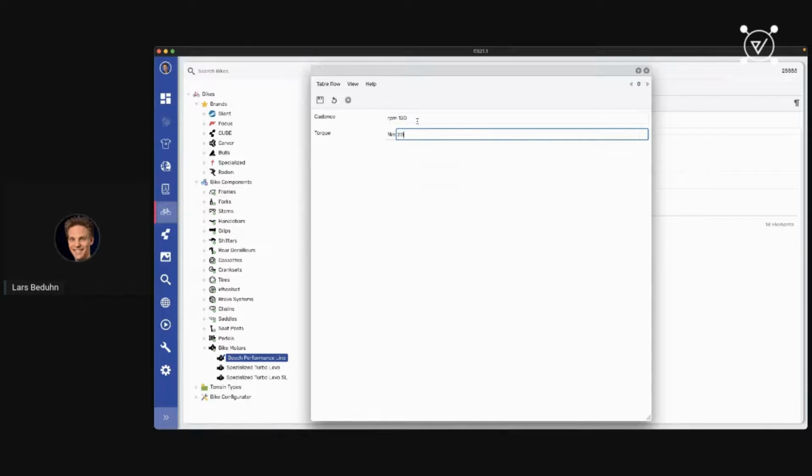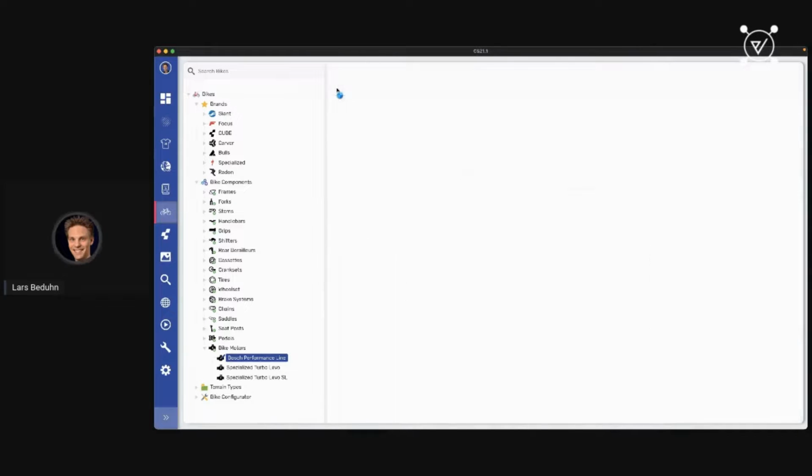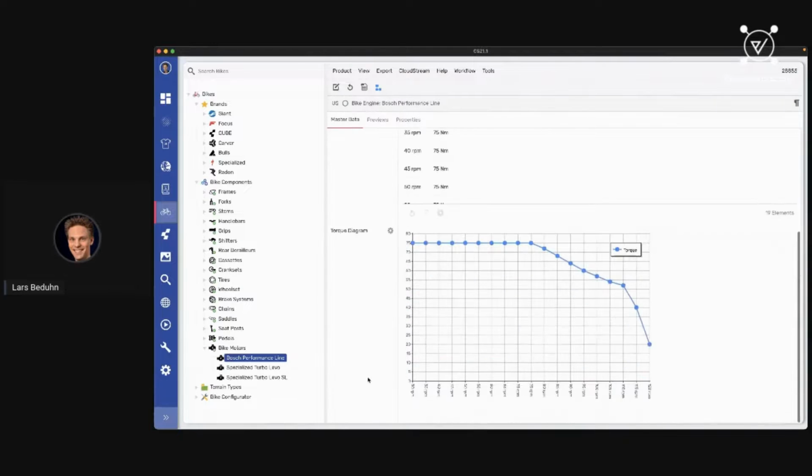The values are not actually correct now, so if you know someone working at Bosch, then just ignore this, the values are kind of off here, but just for demonstration purposes. I save all of these changes, and we see how it's immediately reflected in this diagram that's drawn here. It added the 115 RPM, the 120 RPM with the respective torque values in Newton meters, and we saw here that it drops automatically. So you don't have to create these graphics and graphs by hand, but you can also just do this right from within Contentserv and use these graphics in all your other systems or publications.